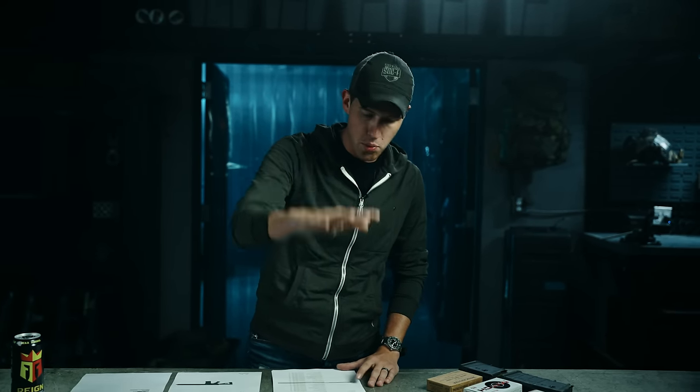But again, whatever data we figure out from this, because we haven't shot the 5,000 rounds yet, it is one data point, because it's only one gun. If we actually wanted really objective data, we would need 10 of these rifles. We would need a very rigorous testing schedule, possibly environment testing. There's a ton of stuff we would need to do to actually put out real objective data. This is just one data point that you guys can use to make a decision on if this is a gun that you want to buy.